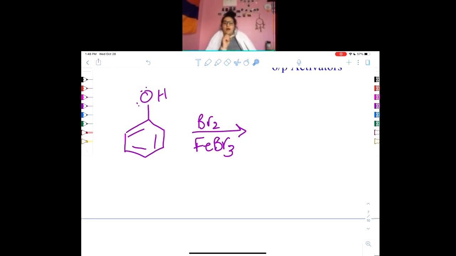Before I keep going though, someone said you could also do AlBr3. I don't want you to get tricked with that, because AlBr3 or AlCl3 is only going to react as AlCl3, and it's only going to be used for Friedel-Crafts. So halogenation is always going to be FeBr3 or FeCl3, something like that. Yes, so only iron, exactly.